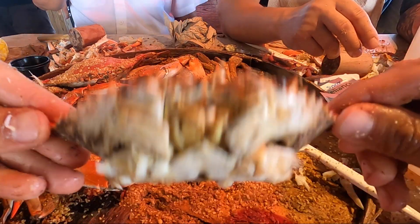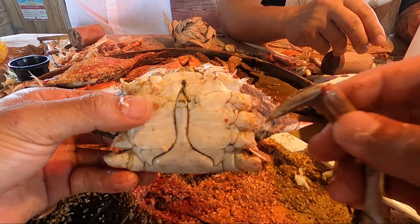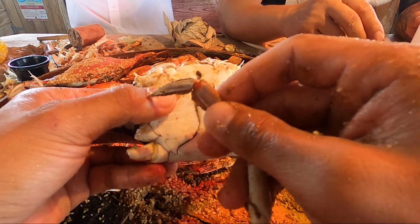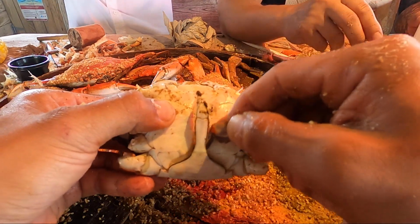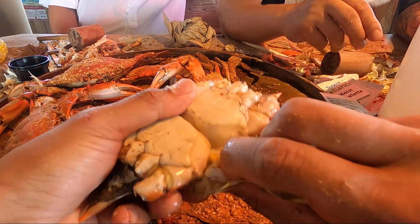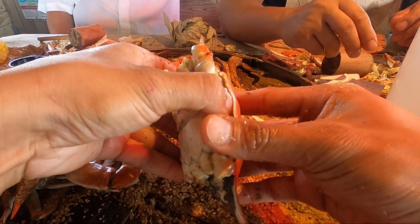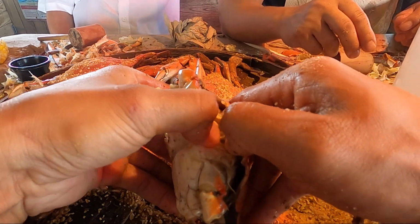Next, you take the body, you flip him upside down. Once you flip him upside down, you take one of his old limbs, get a pointy one, make him scratch his own butt. Once he scratches his own butt, pull it back, take it off. Stick your finger in his butt. Pull.